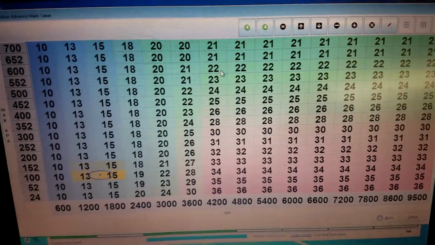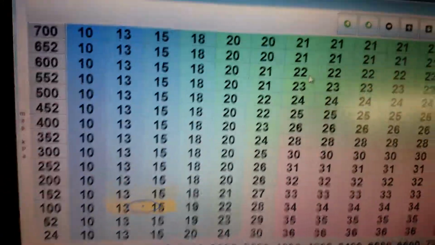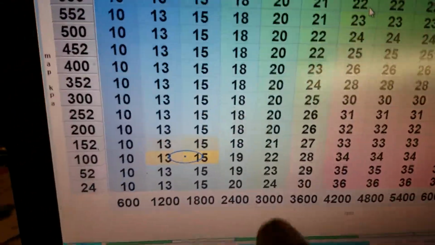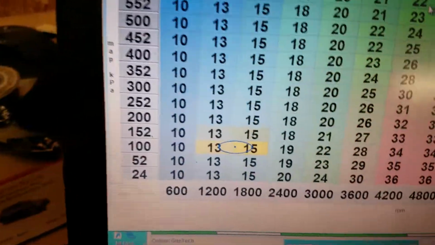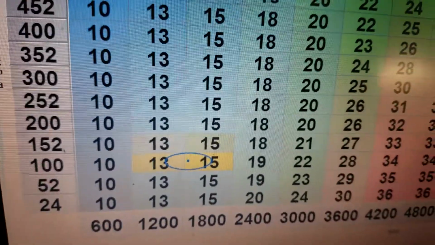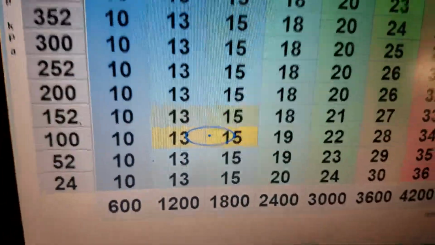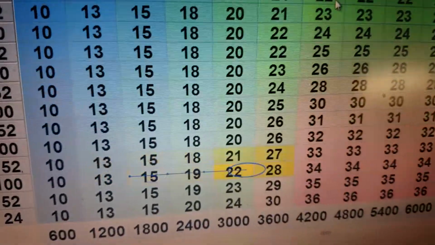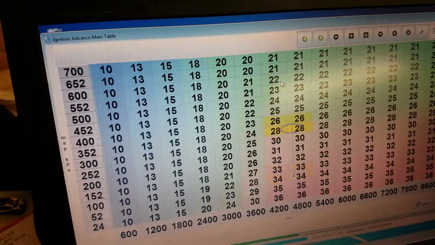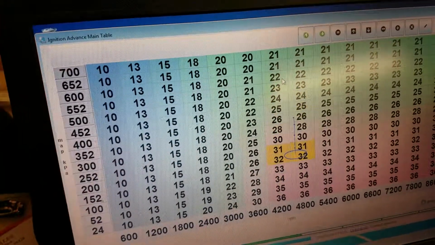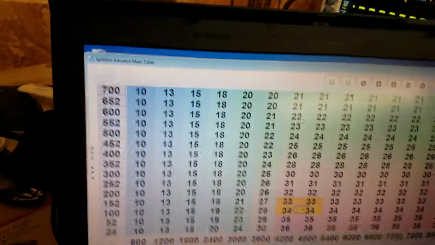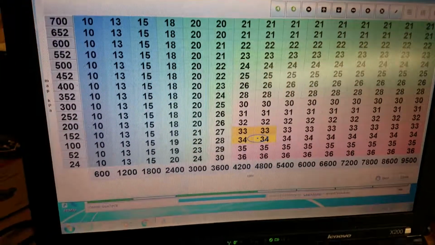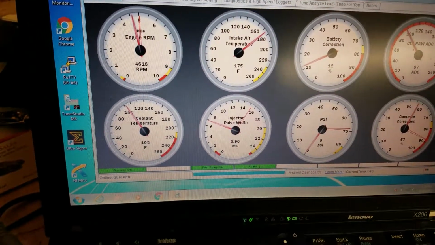Spark table, same thing. You have a 15 by 15 spark table, and the same thing happens again. The spark is interpolated, as you can see right here. It's probably maybe 14 or something, I'm just guessing, but it's interpolated between those 4 cells that you can see. And as I change the RPM or put in boost, you see it moves, so I know it works, right? What else? That's the tune.